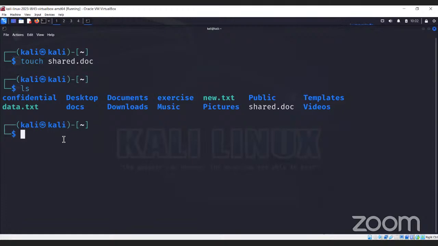and we have to grant read and write access for both owner and group. For this we can use chmod 660. This is 4 plus 2, 4 plus 2 and 0 for nothing. Then we will provide the name for the file, which is shared.doc.